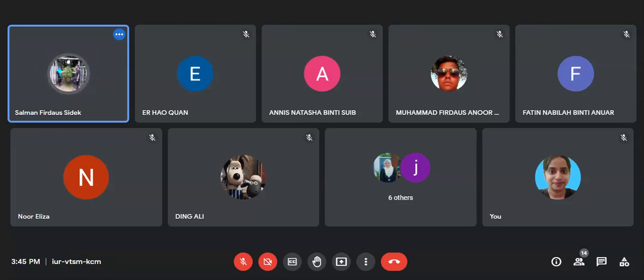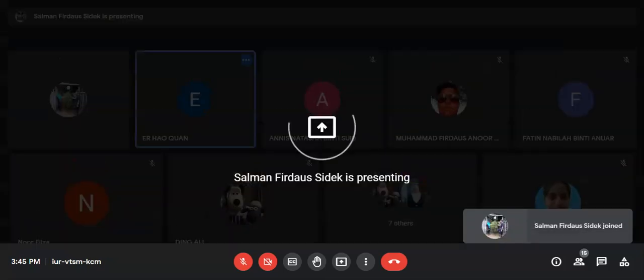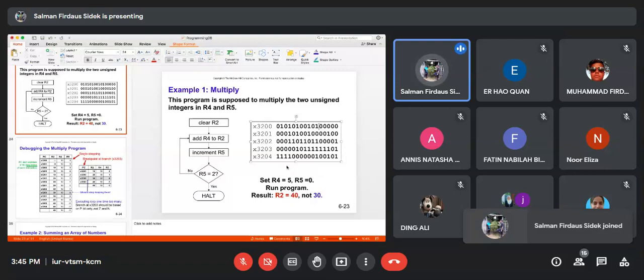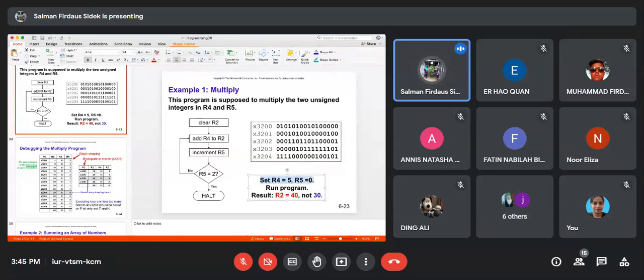Sorry, I'm not showing you the code. So this is the code. I already changed the code and the initial values of R4 and R5. Some of the code is changed, and I also changed some things in the flowchart.